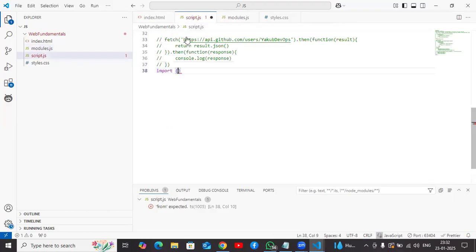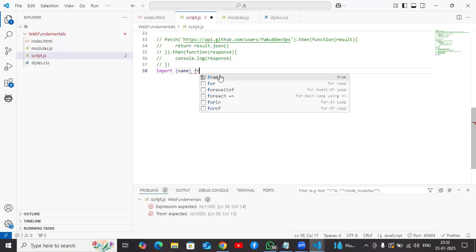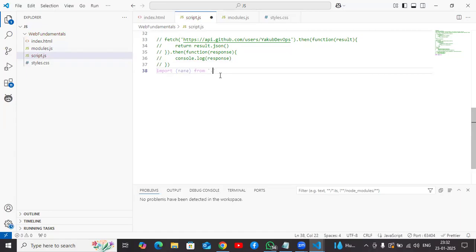Whatever variable we defined here, we specify inside this. Then after the curly brackets, we use from. In this from, we specify the path: ./modules.js. Now I'm saving this one.